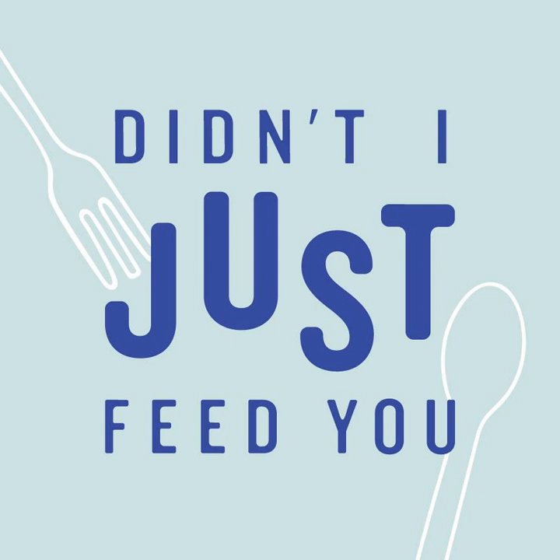I was also trying to make the connection that latkes could be fun family food outside of holidays, because fritters are just a great vehicle for vegetables, leftovers — an easy way to get in some protein or have a different side dish. Do you only eat latkes around holidays or do you make them on a random Wednesday? As a recipe tester, you sometimes end up eating latkes in July. There are a lot of Jewish foods I only eat around the holiday, but I do eat latkes outside of it — if I go to a Jewish delicatessen, I'll often get a side of latkes instead of French fries.